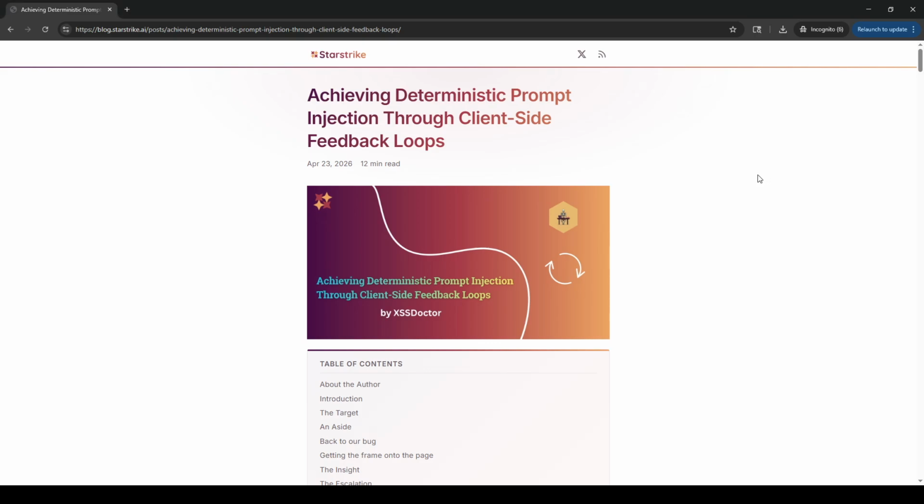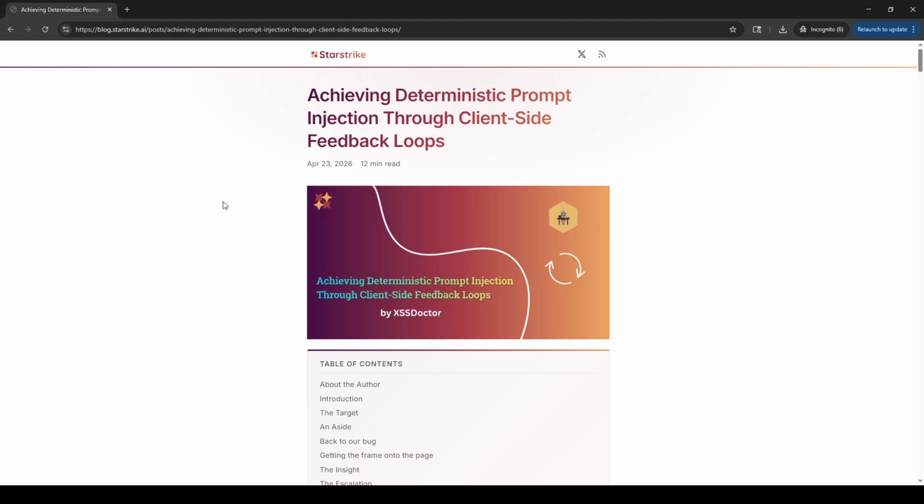So this is a research collision that Kieran and JD had. But okay. Dude, I don't know. I'm so excited. It's such a cool crossover episode, I didn't even know we could have this. I didn't know that the IP holders for xssdoctor and the IP holders for Starstrike could even come together. I like the image. I should have been able to predict that this could happen, but it just never crossed my mind. It's like when you mix Nutella and then, I don't know, something insane like orange creamsicle. I think that'd be nasty, but maybe it would be good.